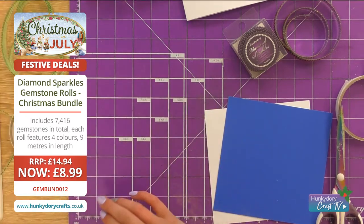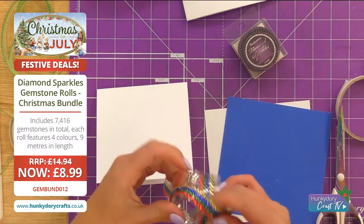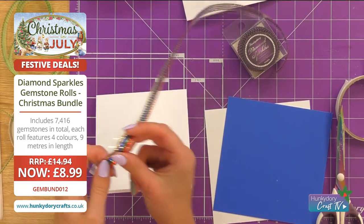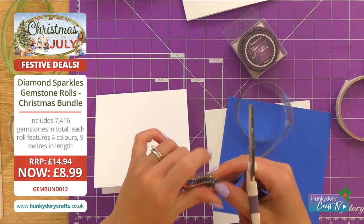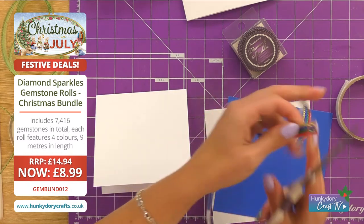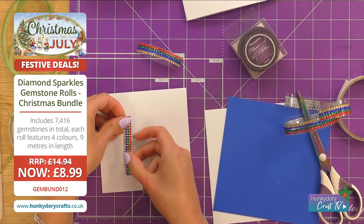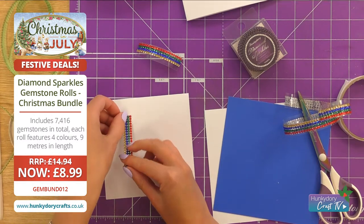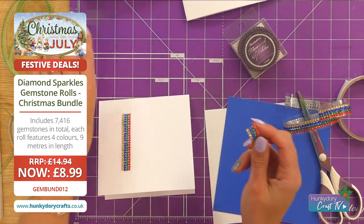What else can we do? Let's get another little card blank. Wonder if we can do this. So let's cut 3 inches kind of roughly on here, which is here, and then let's get another one the same sort of size. And then just in the center of our card, we're just going to start placing these down. Oops. Possibly gone a little bit too high, but it doesn't really matter.